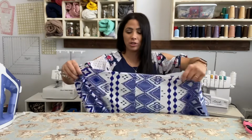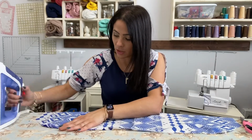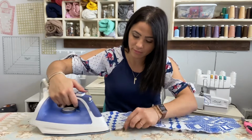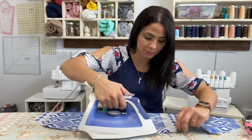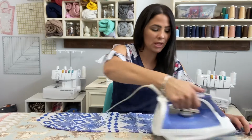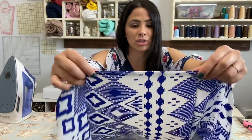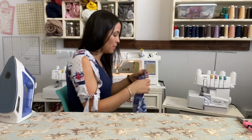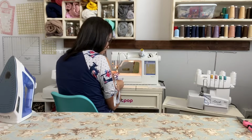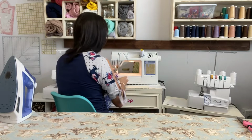And after I serge that raw edge, I'm gonna grab it and fold it 1/2 inch in to give it a hem. So the reason why I like to serge is because then now I have that raw edge all serged up, so it's not going to fray on me. But if you do a 1/4 inch and a 1/4 inch, that will work just fine. So now I'm gonna go back in and top stitch and hem it.